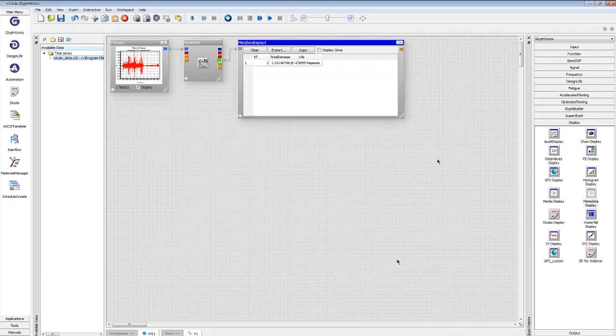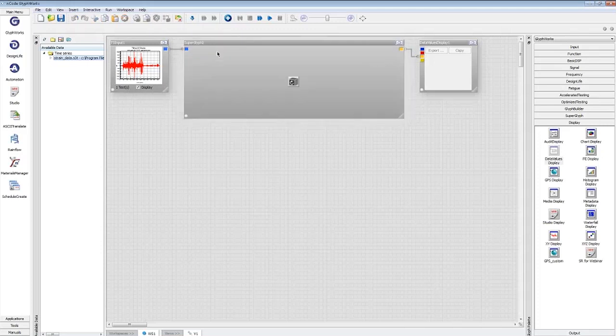Okay, so when I hit OK, I can see now that I will have a multi-column output here. So it's going to export this table that gets built up in this metadata display to my data values display here. Now all I have to do is select the table and the calculation that I want to loop. I'm going to click on this Replace with Looping SuperGlyph option, and there we go.